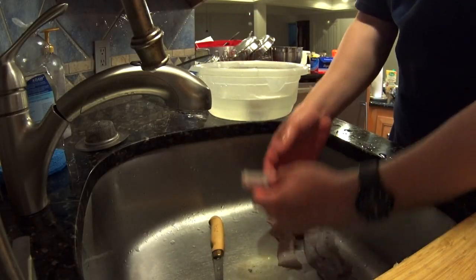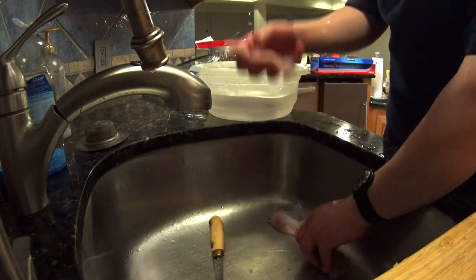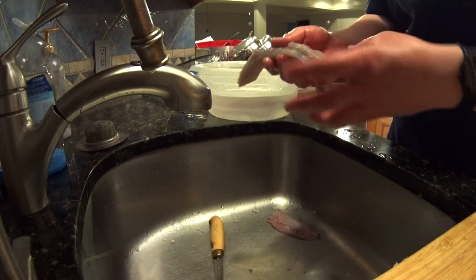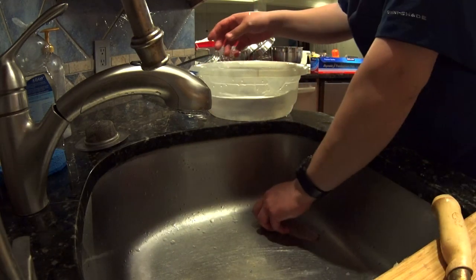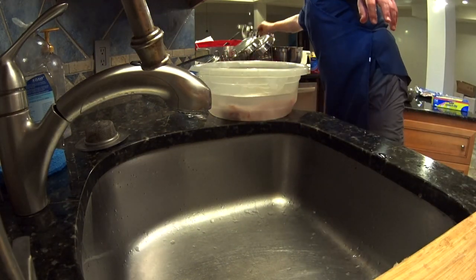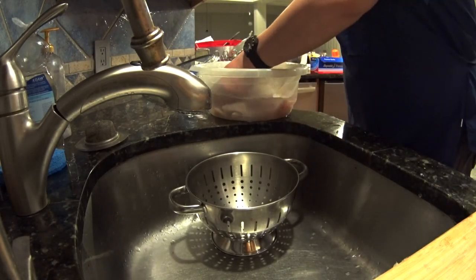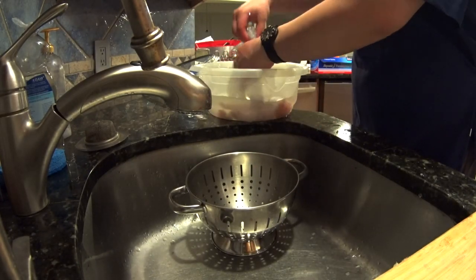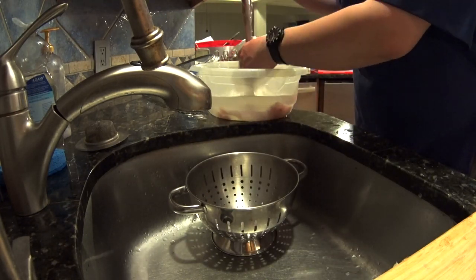Drop these in the brine. Wash it off, any scales, any little pieces of guts that were stuck on there. Okay, colander.